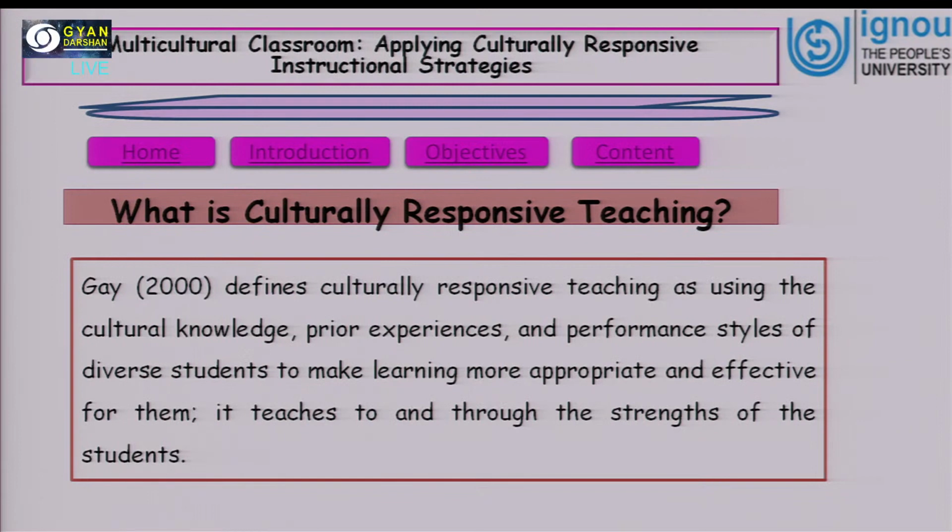So to understand the background of the learners is very much important. In this context comes the importance of culturally responsive teaching.